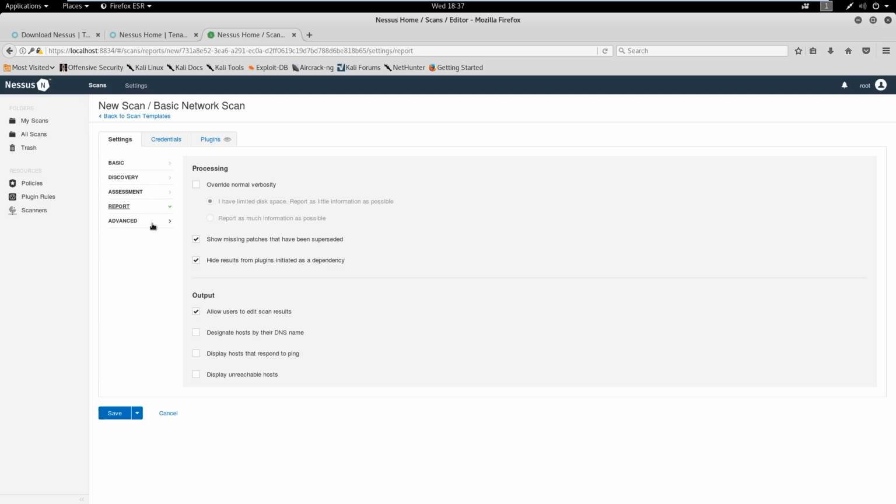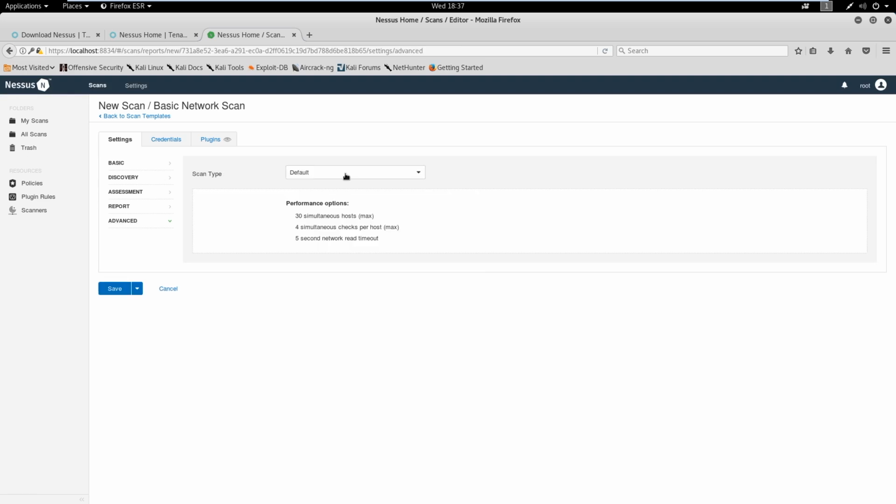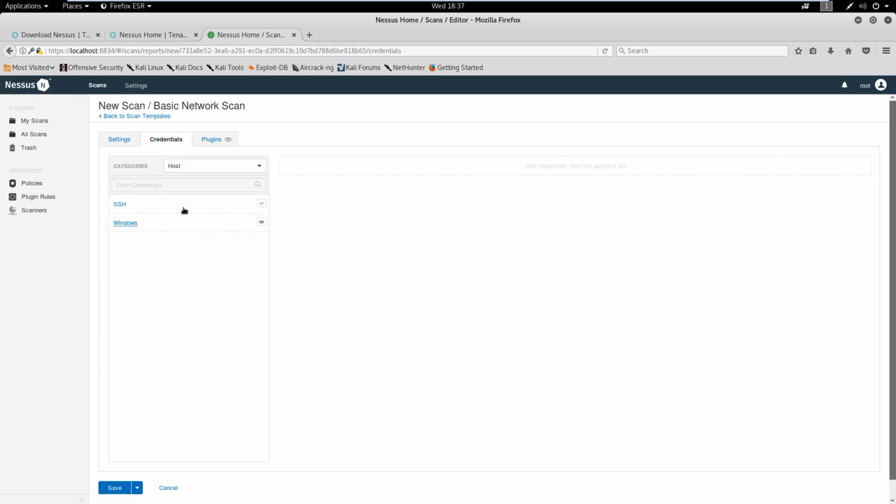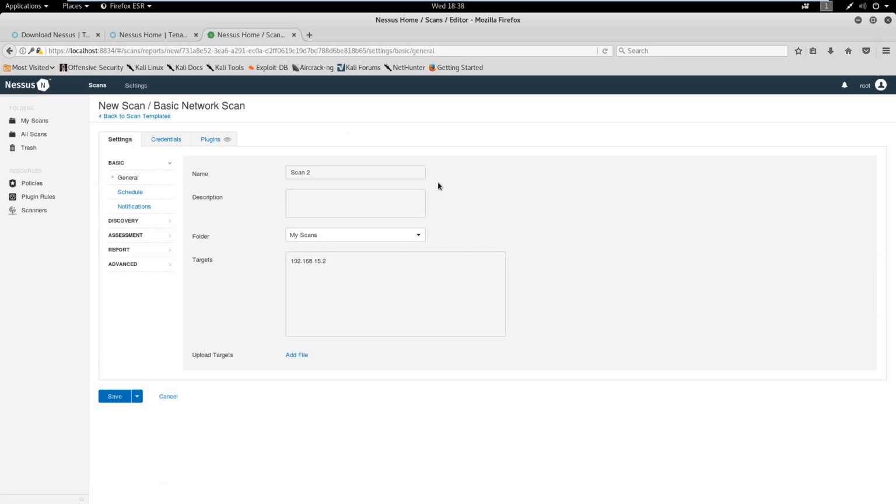Report, we just leave the same. In advanced, we just leave the same. So really that's it. If you had credentials you wanted to use, say SSH or Windows credentials, you could get a little deeper of a vulnerability scan, but what we're looking for here is just on the outside. So if you provided SSH or Windows credentials, then you have insider access essentially. So you're adding another layer there that you're scanning against. So maybe looking at privilege escalation and inside vulnerabilities, but really we just want to look at what vulnerabilities we can find from the outside.